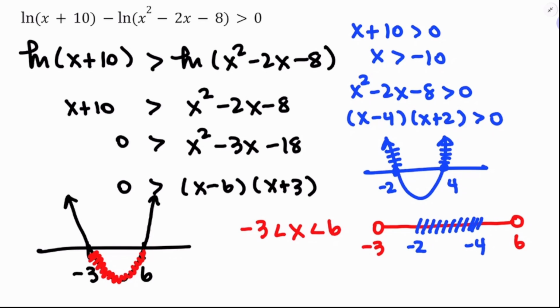What that means is that I'm just going to be going from -3 up to -2, and from 4 to 6. Wait, no, that was positive 4. I don't know why I put a -4 there. That would not make sense. -4 is not greater than -2. But all the same, here I've got my actual answers. So that's -3 up to -2, union 4 to 6.